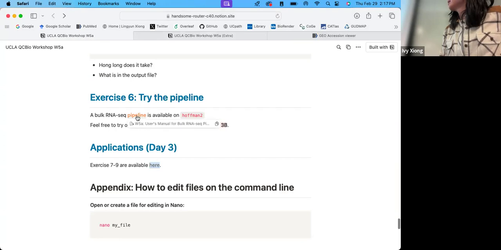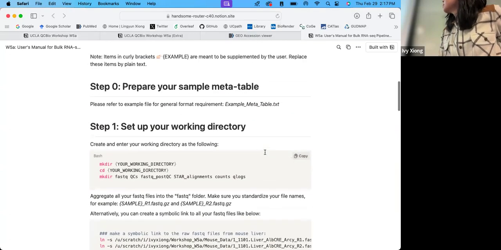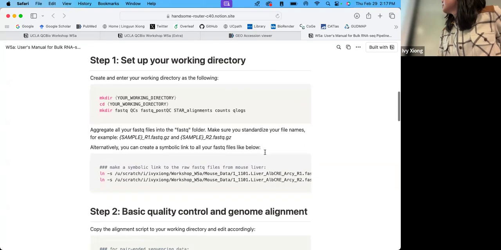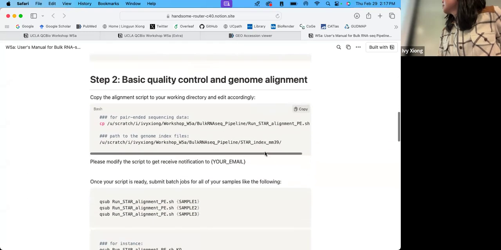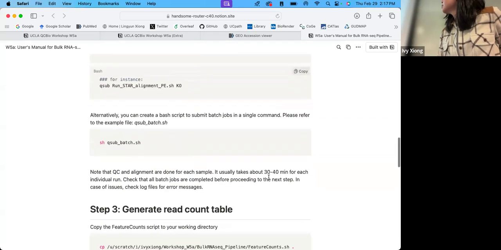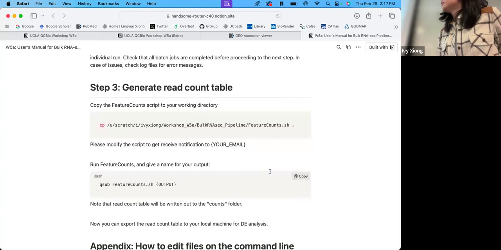So that's the pipeline here, right? We open it up. Step 0, prepare your sample. Step 1, set up the working directory. Step 2, quality control and gene alignment. And then there's a step 3. Have you gone through the feature count script?